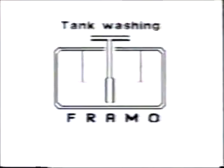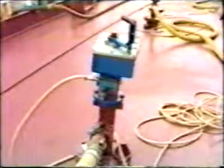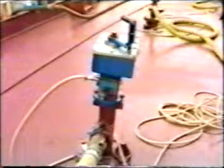Tank washing. To avoid dry running, cavitation of the cargo pump during tank washing, reduce pump speed to match tank cleaning machine's capacity. Flow into tank and flow out of tank must be equal. Remember to flush the pump with fresh water if seawater has been used for tank cleaning.